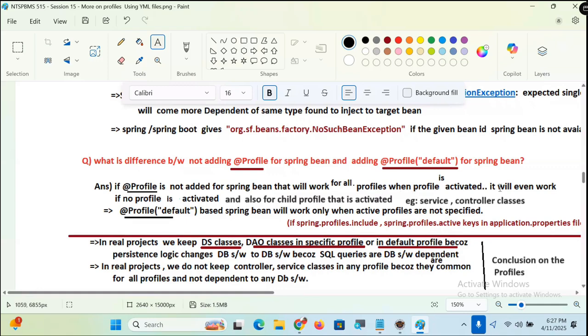It will even work when no profile is activated, and also for a child profile that is activated. Service and controller classes, generally we don't keep any @Profile, so that they are always ready for all situations, right guys?